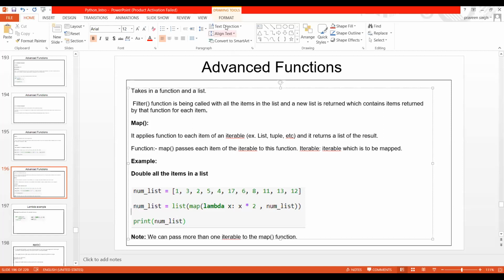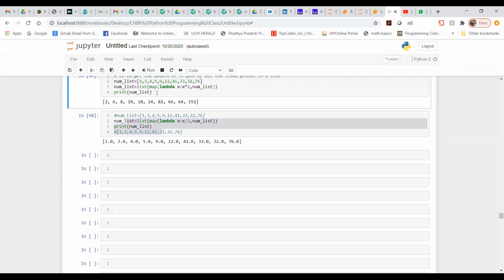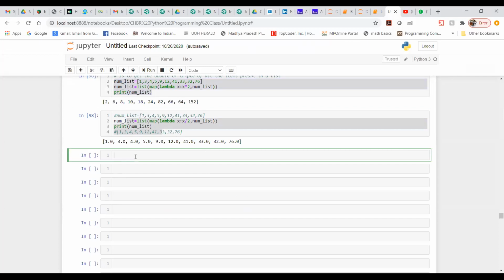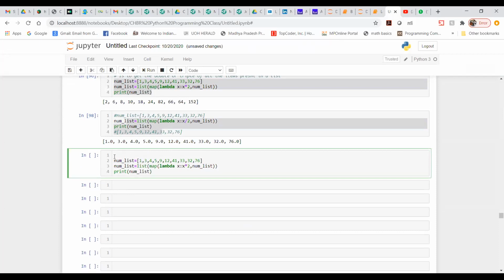So let me go back to my notebook here, and take this file. Now all of a sudden my requirement changes. Guys, give me a moment.